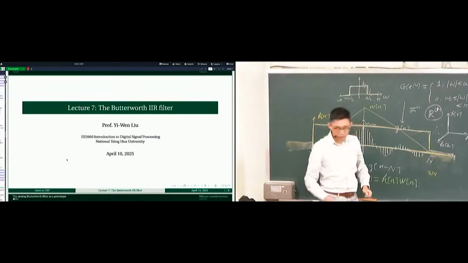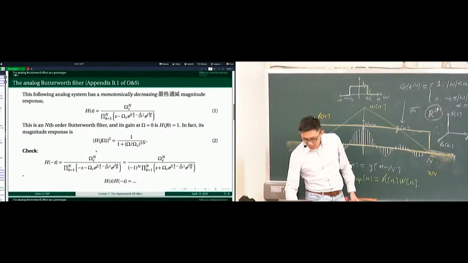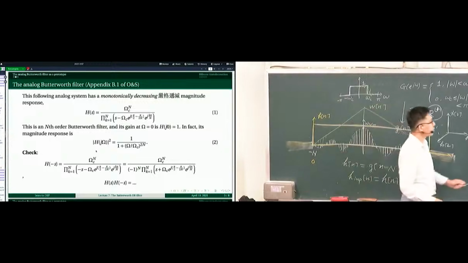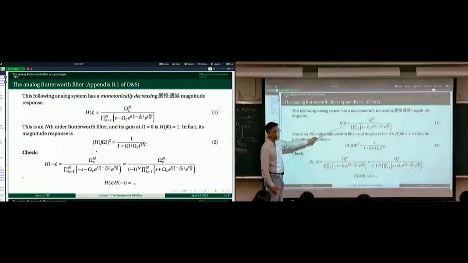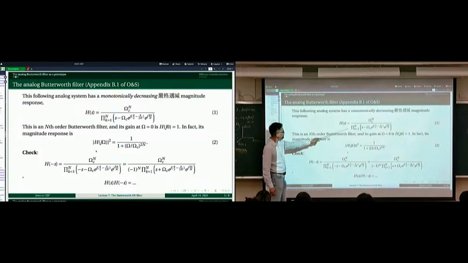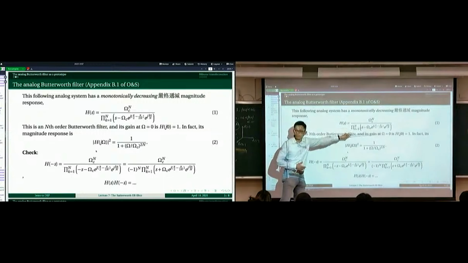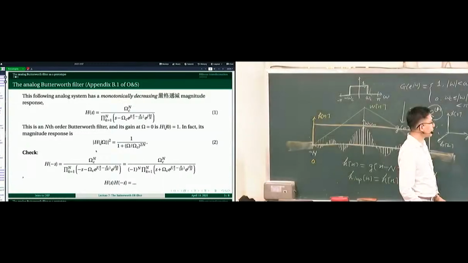So the Butterworth filter, quickly. Here, we start with this transfer function in the S domain, which already looks complicated. It's a Laplace domain function, H of s, and we define it as a constant over a polynomial of s, which has n roots. The roots are defined by this expression.